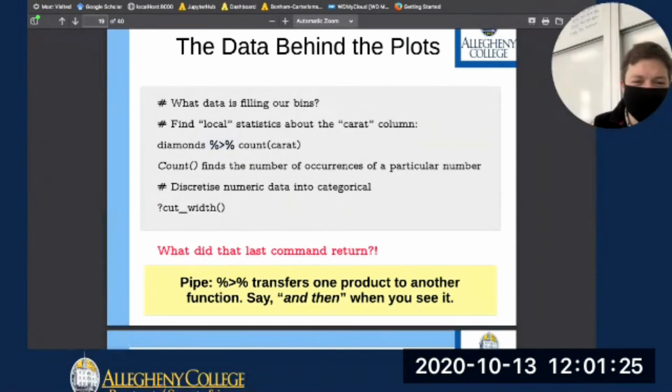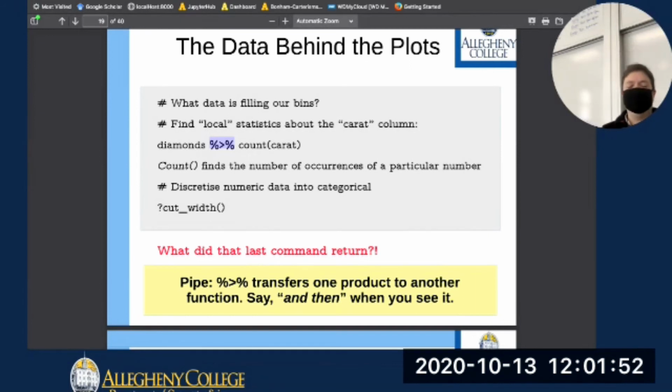Every time I see this, it is a tidyverse thing. When you have your data set, you can say, take your data set, and then what am I going to do with it? And then I want you to count the caret groupings. So anytime you see this, in your mind, I want you to start thinking, and then, rather than just percentage greater than percentage.